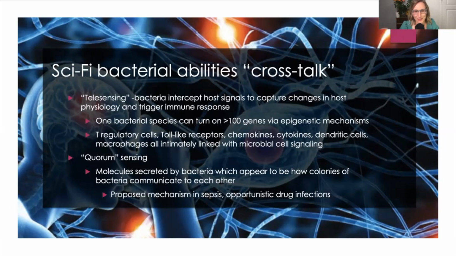This will then trigger all of the immune cells, which is listed right here. T regulatory cells, toll-like receptors, chemokines, cytokines. Cytokines might be something that everybody's a little more attuned to because the coronavirus is causing a cytokine storm. So again, this is part of our immune system, and it's all triggered to help protect us because one thing then signals the next.